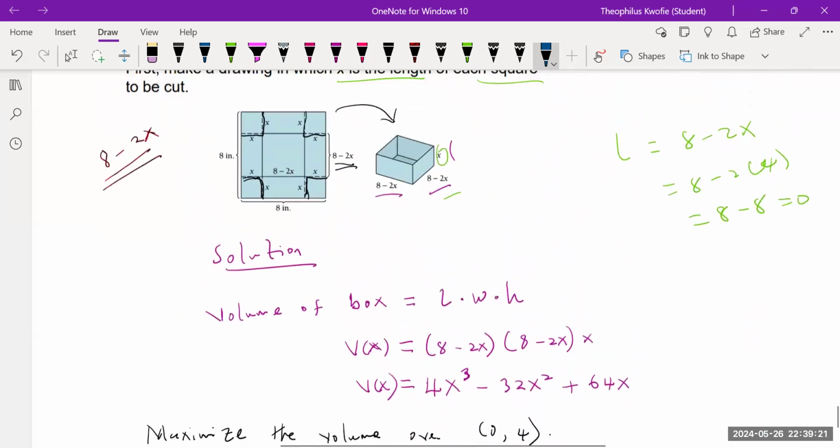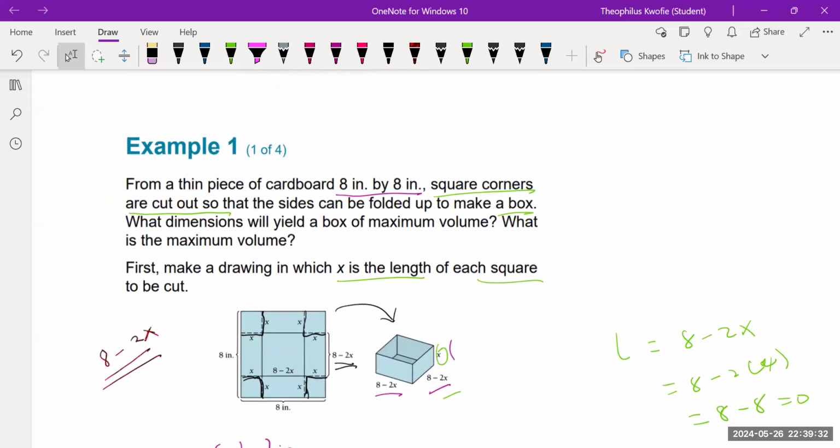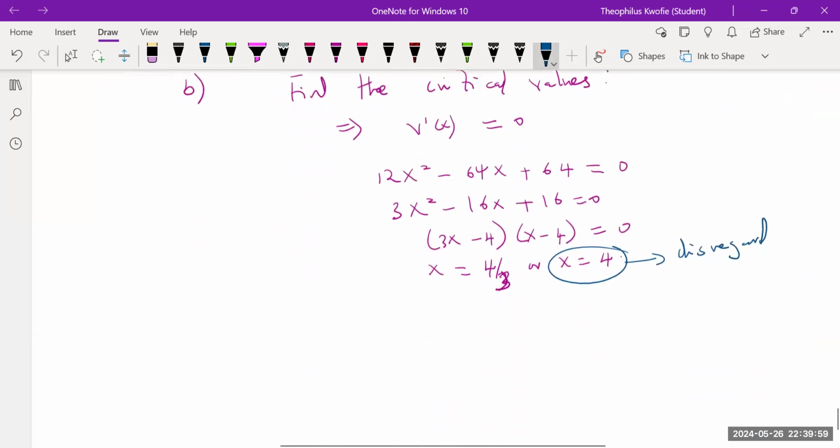And over here, I also explained that the reason why we need to create a condition on the volume is because if x is 4, it just means that we are not going to have the length and the width. In that case, we're going to have 0, 0, of which we don't want, right? So we need to create a condition for the length and the width. Okay, so let's take note of that. Very, very important.